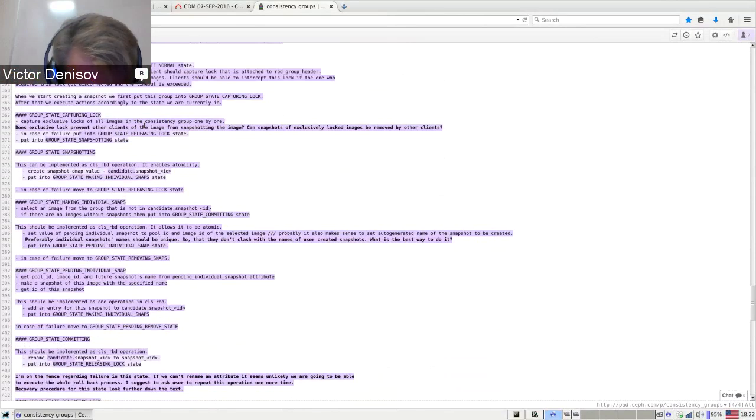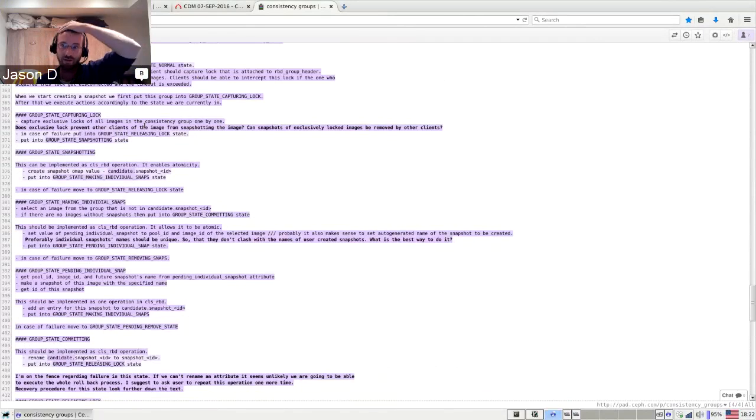Especially because on the other side, you have QEMU processes or whatever that now have IO blocked. We shouldn't design this to be, or worry about this being, a long enough living state that we need to worry about handling requests from other people. Because once you start handling requests from other people, if you do it fast enough, then you've got to basically abort those requests to say, I finished and I'm giving up the lock. So, hey, go try that request again because I'm not going to deal with it.